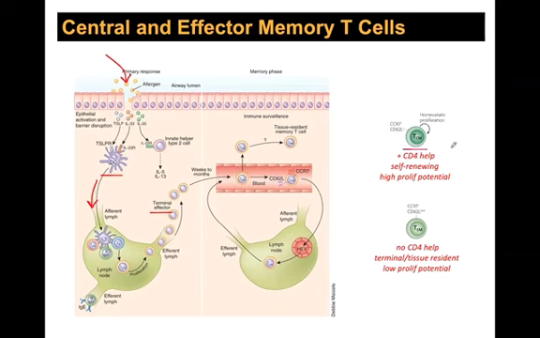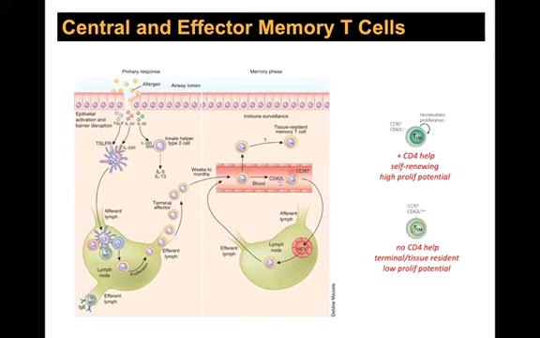The central memory T cells act like the memory B cells. They're migrating from the blood back through the lymph node, going back to the blood, looking for an infection. The difference is that central memory cells have a high ability for proliferation once they see antigen. They're not immediately effectors, but they can proliferate to generate a second effector response.